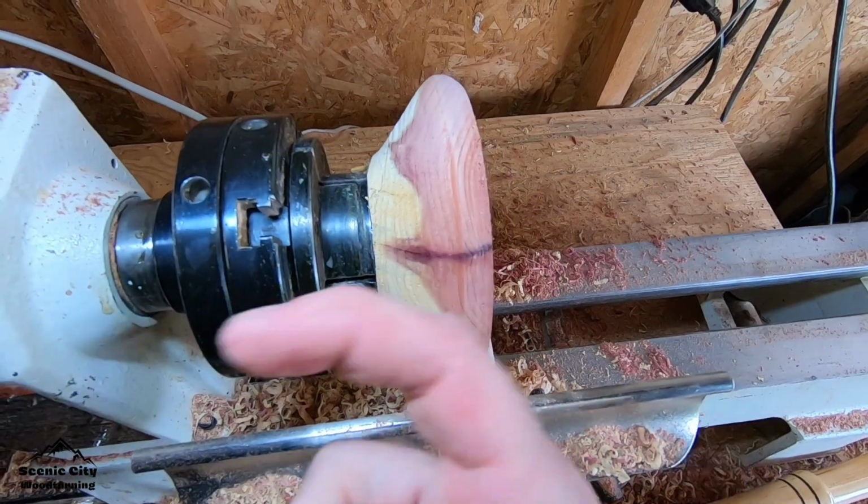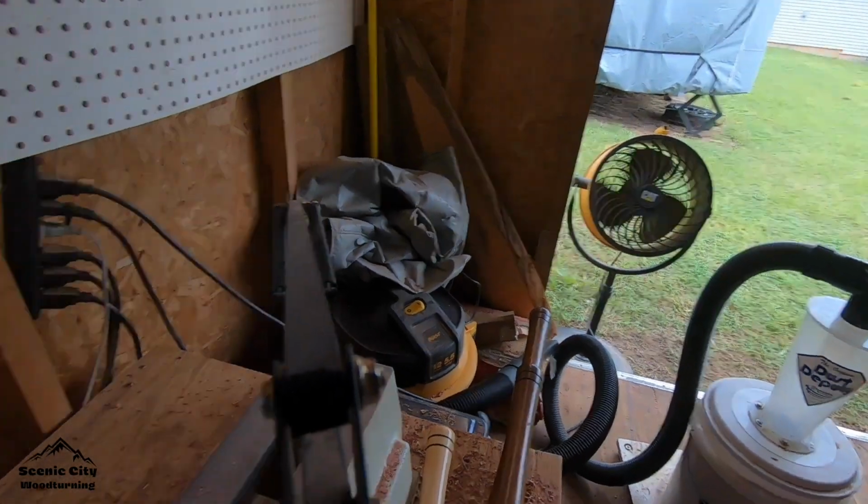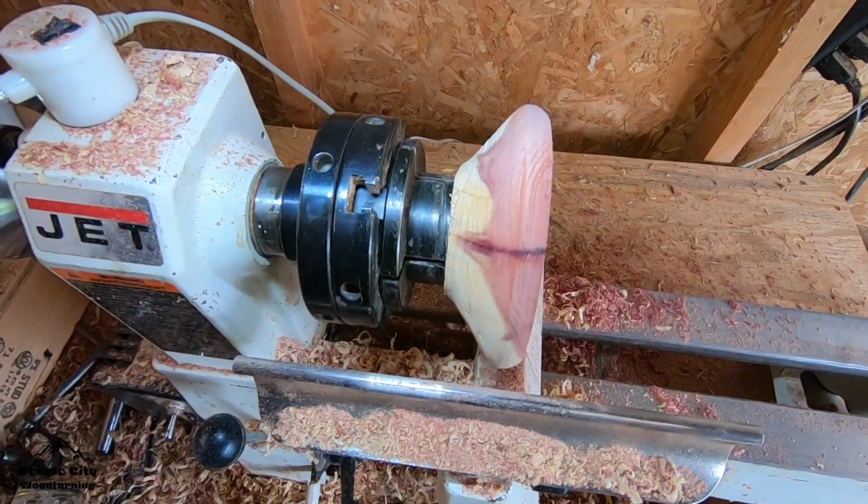If you saw all the shavings flying that way, it's because I got a fan. It's hot.